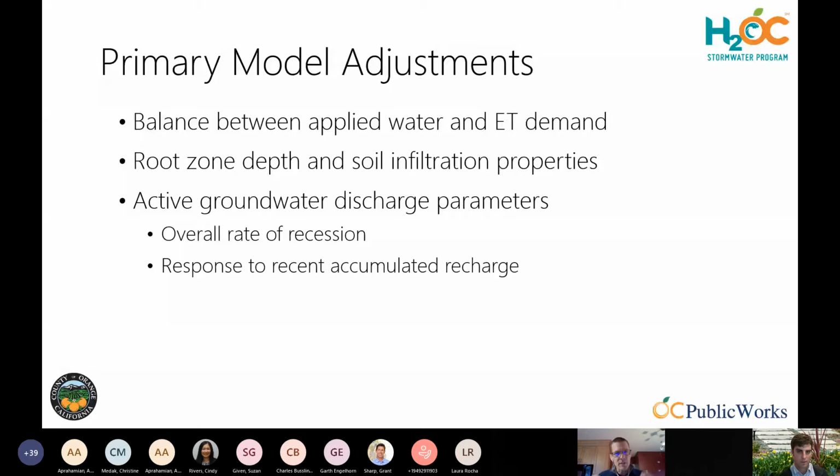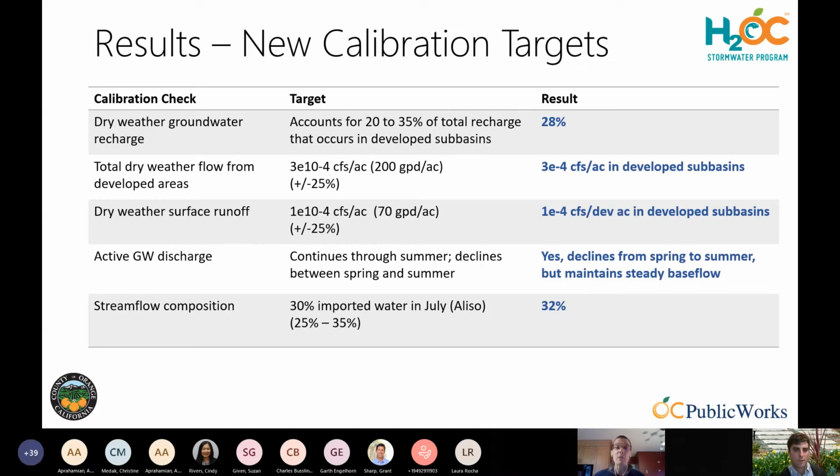And some of the deeper details of the model actually relate to how infiltrating water passes through the root zone, what an appropriate thickness for the root zone might be, and what infiltration parameters look like for the soil. And then once water has percolated and infiltrated into the aquifer material, how rapidly is it released as groundwater discharge to stream channels? So these are the general things we thought about as we were doing this. And Aaron, let's move to the next slide.